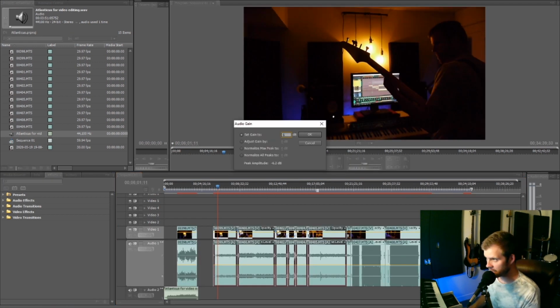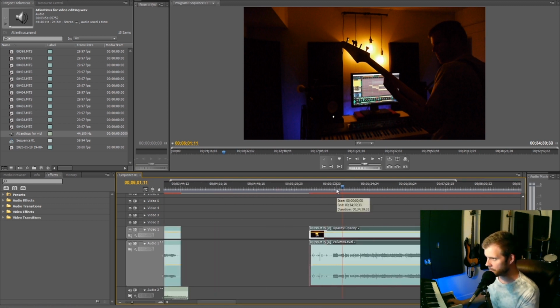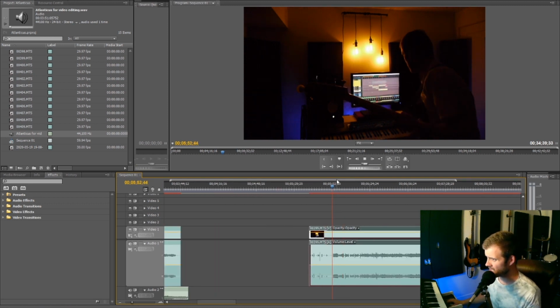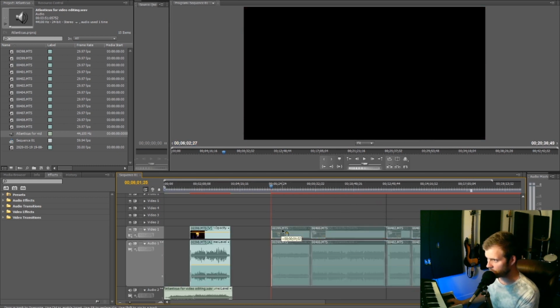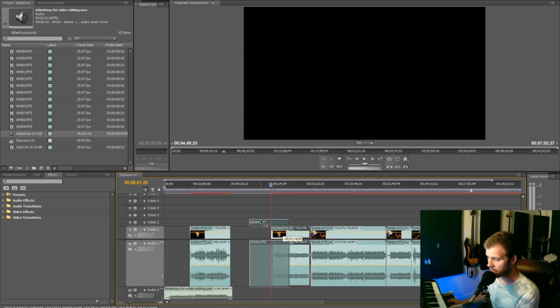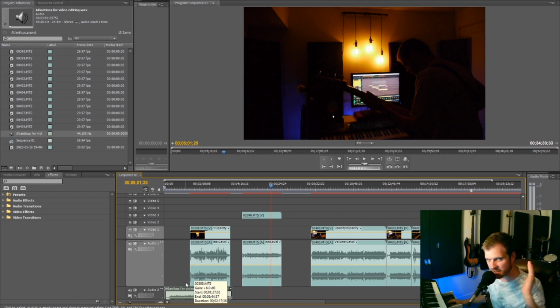Do a mass increase of the gain on a lot of this just so I can see those waveforms a little bit better. So which part is this? Okay, this is basically in the same position as before, only it's for the bass guitar. So here's the thing. You look at all these different audio tracks. I don't need these in the final music video. I don't want my song playing and then the audio from the camera playing as well. That would make it sound really weird and stupid. You want just the song playing.